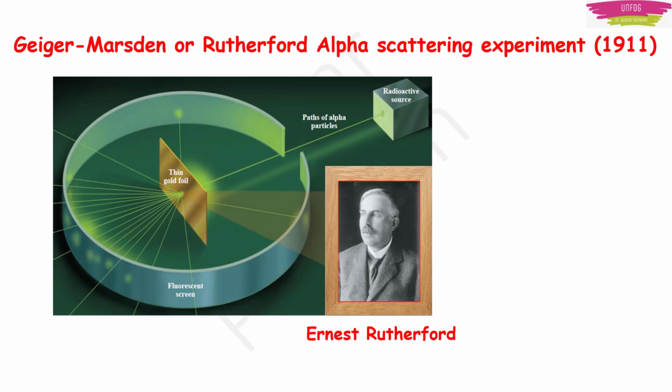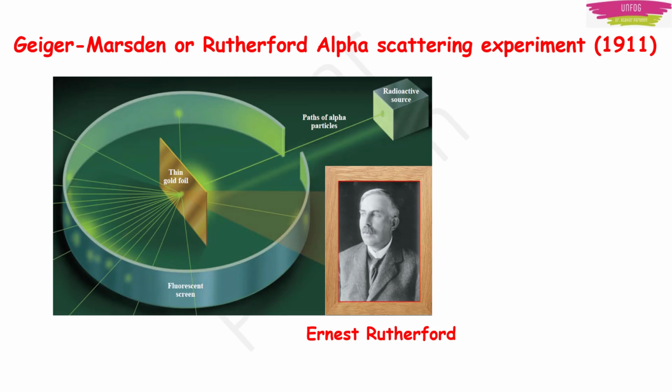That radioactive source emitted particles known as alpha particles. At that time, they didn't know much about alpha particles, but now we know more. We will discuss this also. But right now, let me tell you that they focused these alpha particles on one thin sheet of gold foil, and they made a boundary with a fluorescent screen also. With this, what happened? The alpha particles hit the metal sheet, and then those alpha particles were scattered.